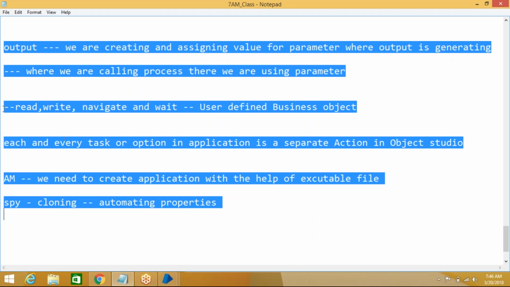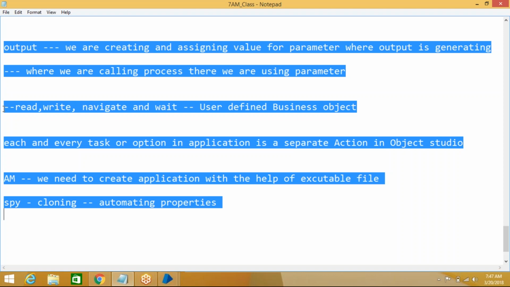When it is spied, and you are using that in your object, it is going to behave the same as how the file is behaving here. When you click on a file, how it is behaving here, the same way it is going to work. When you click on edit, how it is behaving here, the same way it is going to work. It is nothing but duplicating your object properties. Exactly, it will work the same as this particular object. That's why we are going to spy.